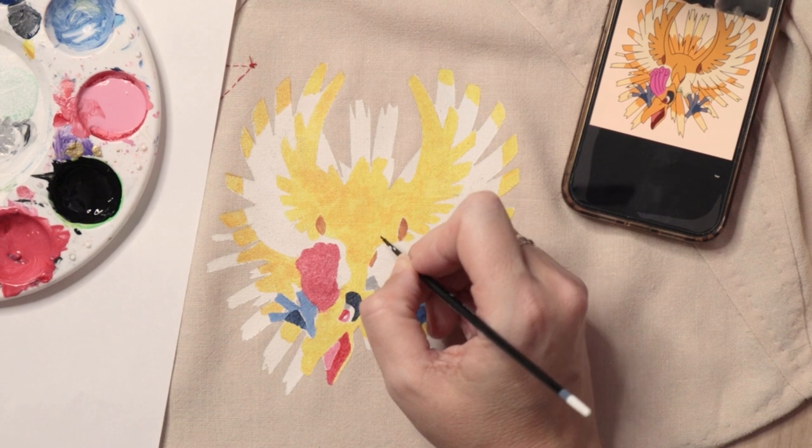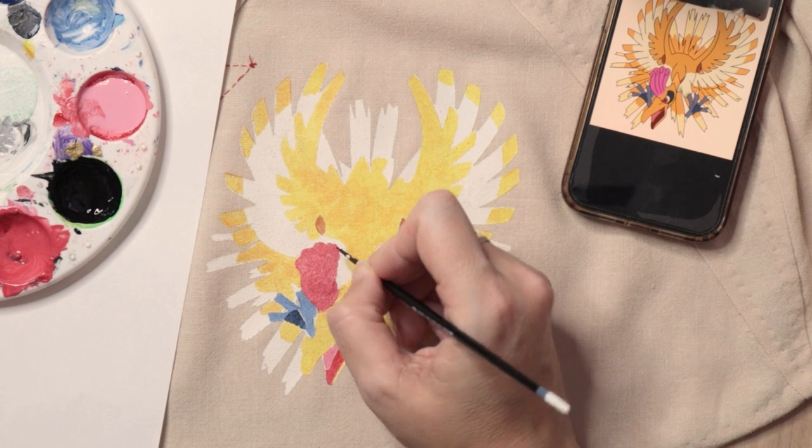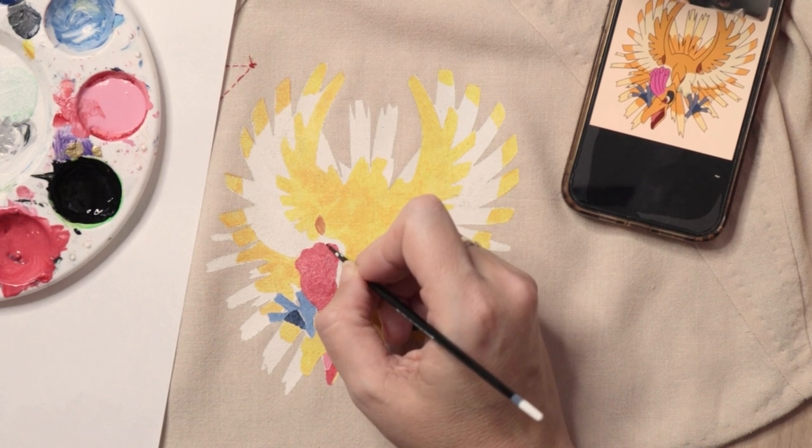The last step is to paint the black outline, which took me approximately forever, which is coincidentally the same length as three episodes of Midsomer Murders.